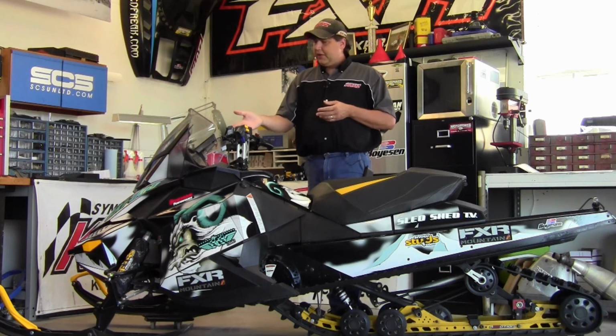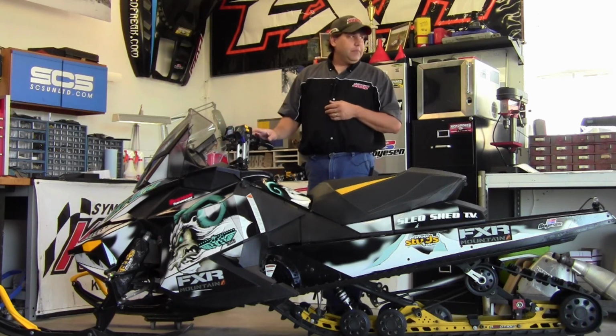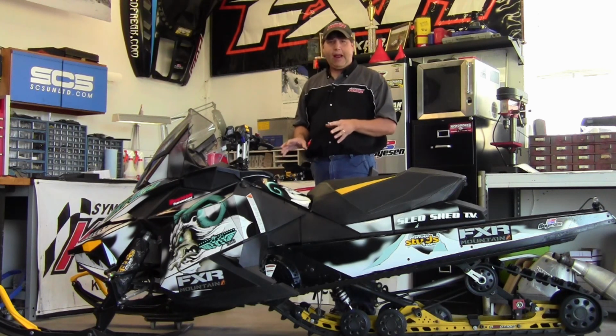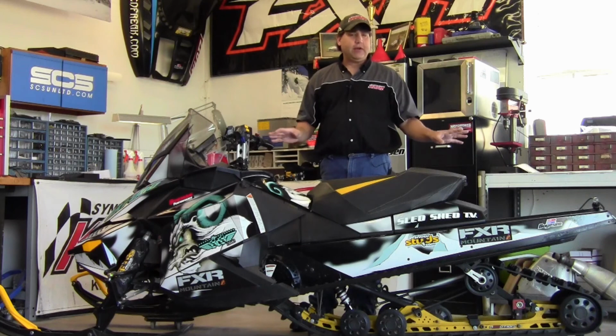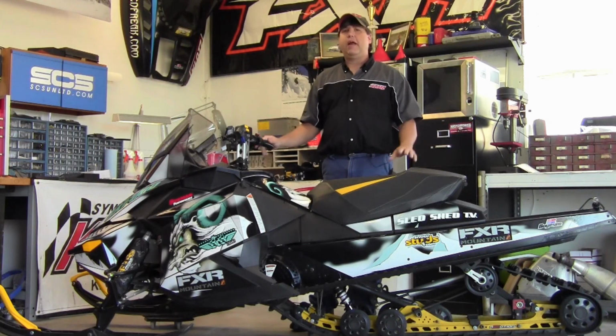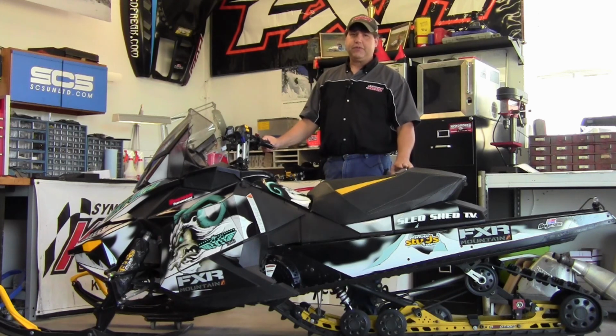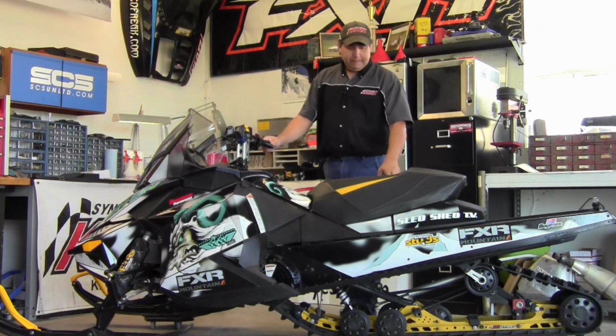We did change the console over from yellow to black, and I wanted to do a walk around on it just to show you the detail on this wrap, but I'm going to wait till we get all the other pieces on here from other advertisers. I really want to wait till the sled's all done. I think it's really going to look good.